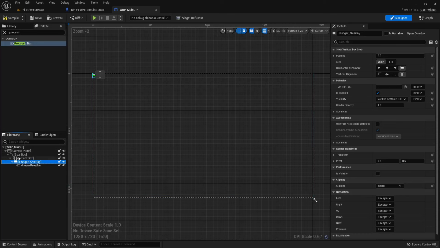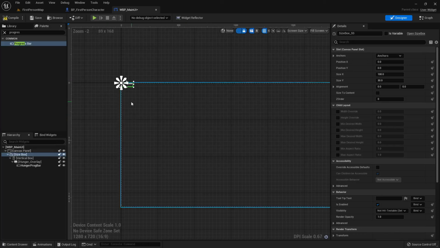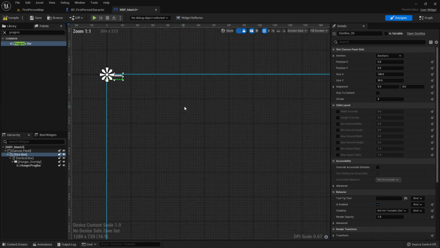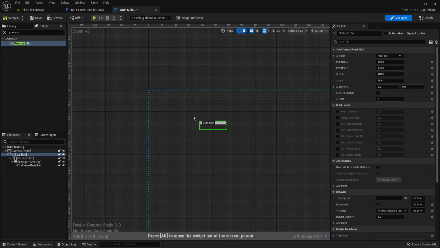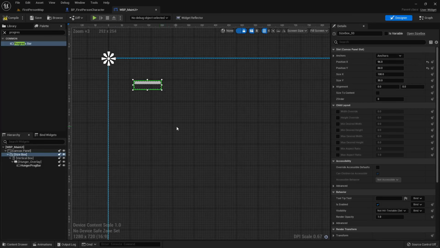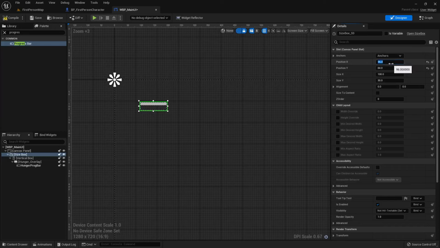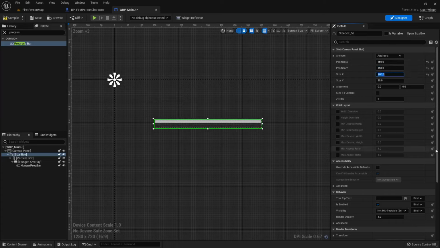For the size box, we are going to leave the anchor at the top left. I already have some numbers here, so if you want to just move this around and change it to whatever you like, go ahead. But for me, I'm going to change the X to 150, the Y to 150. The size is going to be 400.